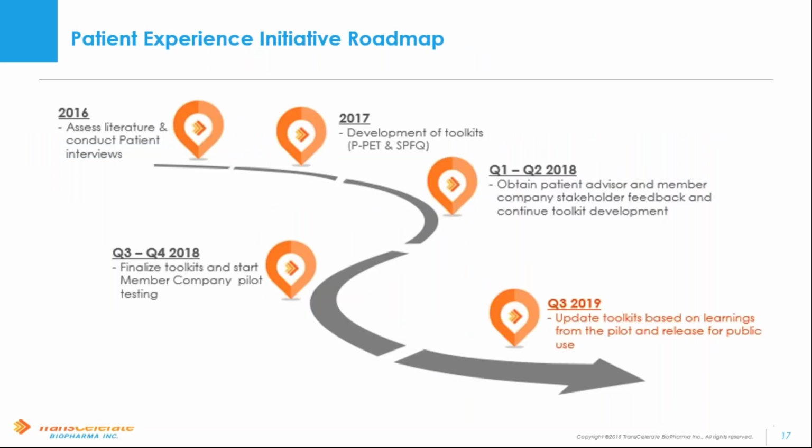So that in mind, the patient experience workstream was launched in 2016 with a robust literature search and a significant number of patient interviews to learn where the priorities are, what domains should be included in some of our activities. And from that, the decision to focus our efforts in 2017 went to these bookend toolkits, the PPET and the SPFQ, and I promise I will say more about that in just a moment.